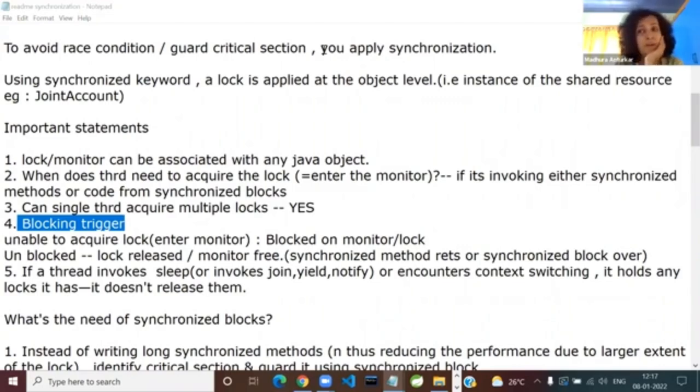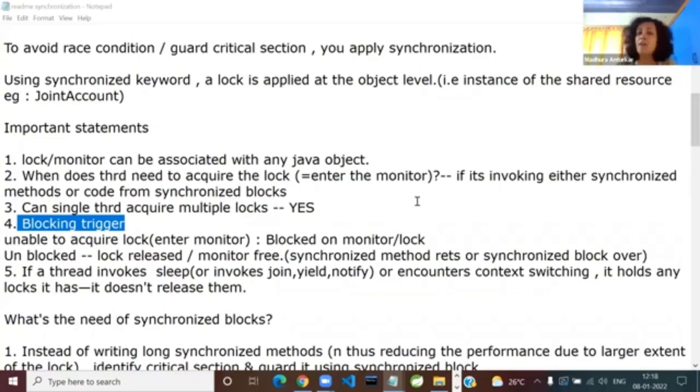Quickly, customer 2. But is customer 2 going to call a synchronized method or an unsynchronized method? Unsynchronized, where are you? We have made both the methods synchronized. Why are you giving me wrong answers? It is also going to call the synchronized method, on the same object or a different object? Same joint account or a different one? Same account. Okay, so your customer 2 thread will try to acquire the lock.